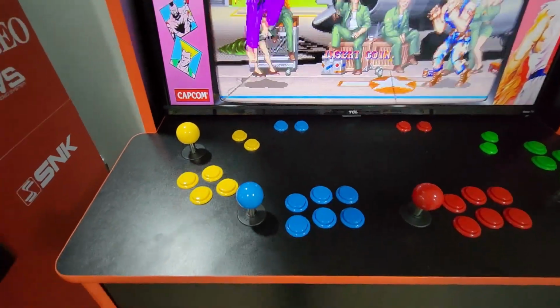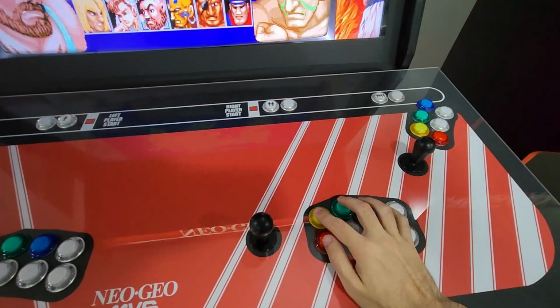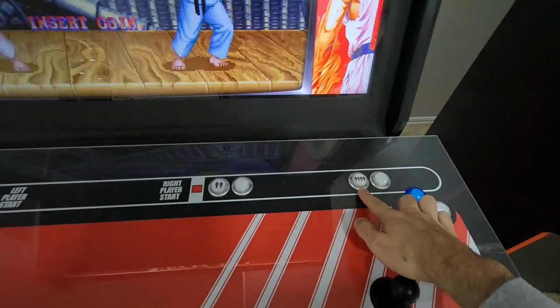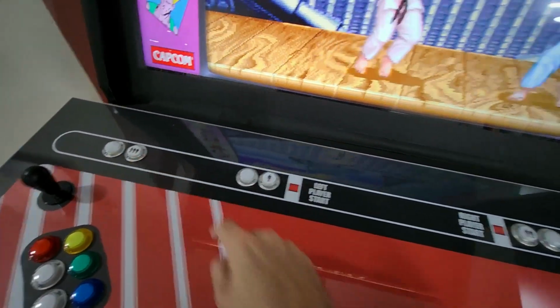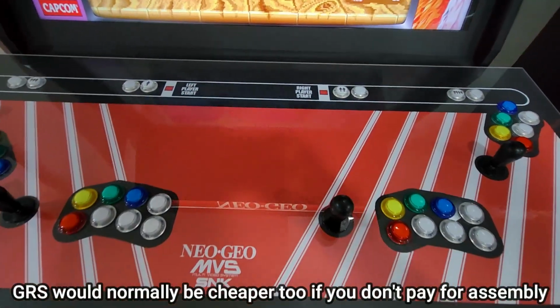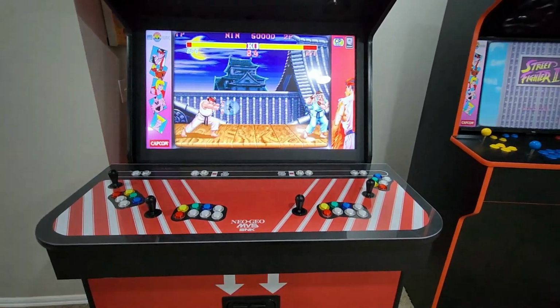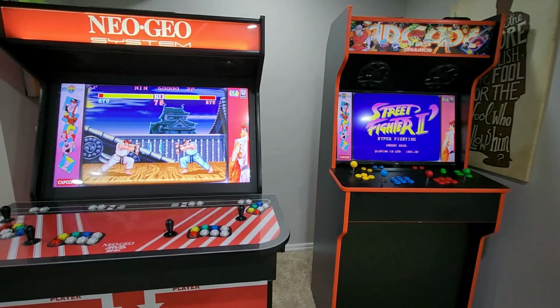And really, this is going to come down to whether or not you want to invest any time once you buy your cabinet to making your cabinet exactly what you want. If that's you, then you'll probably be happier with Game Room Solutions, since that's what it's there for, to make it the exact cabinet that you're looking for. But if you are looking to just have fun with your family and buy it, and it'll be furniture and it'll just be there forever and you don't need to think about it, ArcadeGuys is a great option.